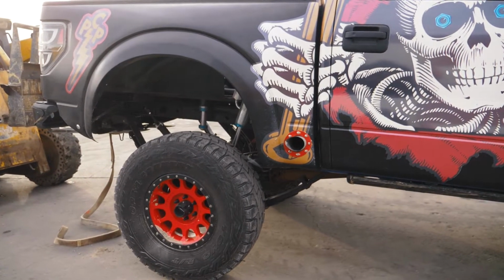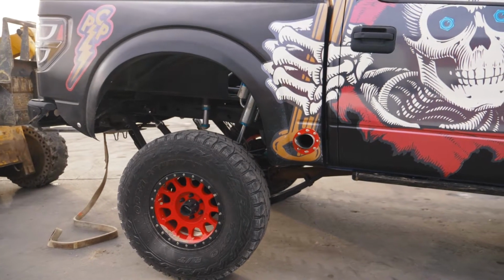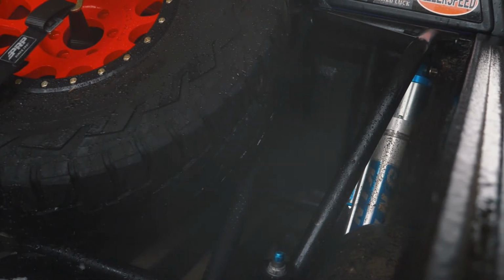I forgot who makes the shackle, but it's leaf under and shackled. Link Killer setup, 20 inches of travel in the rear. The thing droops really nice. You gotta sky this thing to actually get the rear tires off the ground.